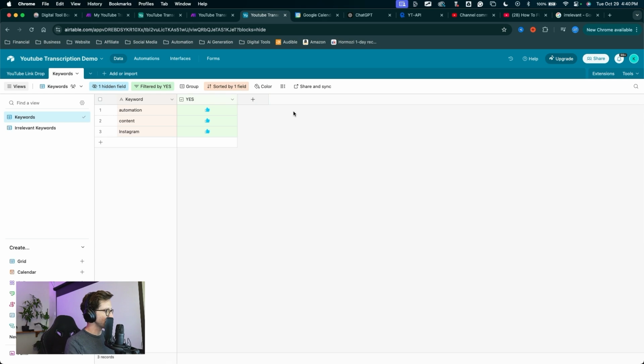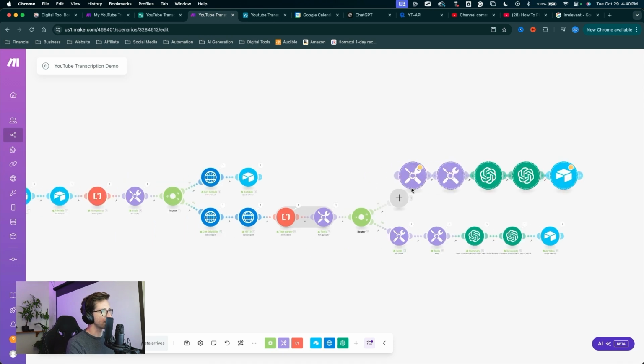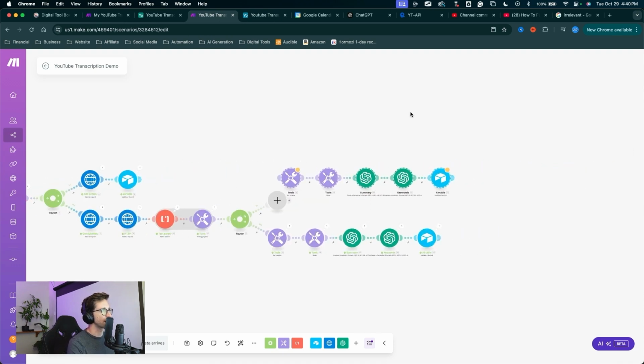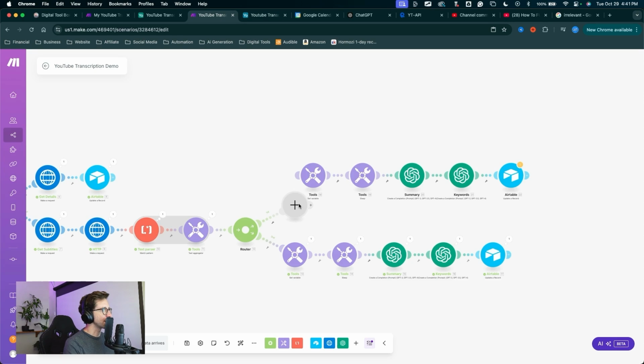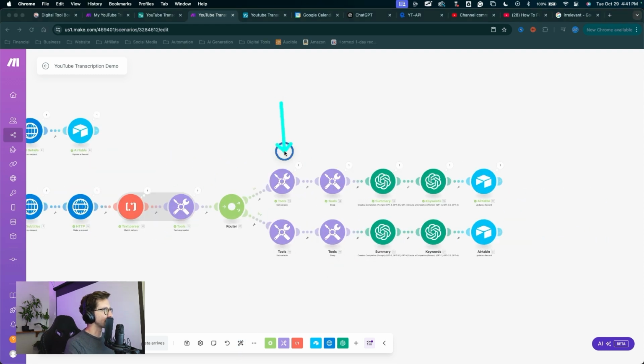Cool. So let me show you that last module we need for that secondary plain text transcription route. I'm going to come back into Make and just hold shift on the keyboard and drag a box around all of these modules, copy and paste all of these modules so we have the same ones popping up. Now I'm going to stick this down here, so I'm going to right click on this blank module, delete the module, and then grab the little toggle and drag it down, stick it to my router. Okay, come down and click the magic align button. That'll align everything up, and we have two exact copies of the same route.